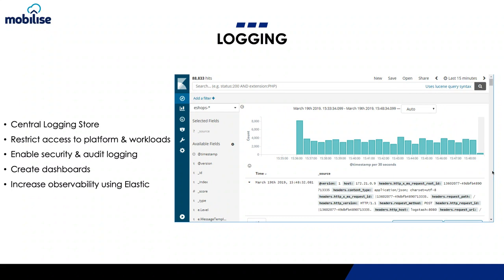If you're being called out at 3 a.m., having all the logs in a central place, only having to log into one environment rather than having 10 different IP addresses to SSH to follow logs from one server to the next makes it a lot simpler. We can also do things like create dashboards and let support users quickly and easily identify problems with our platform. And we can increase observability.